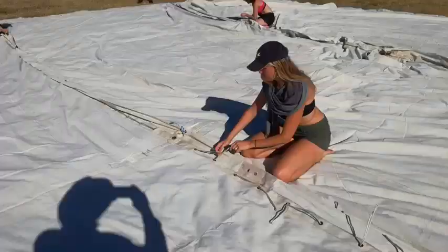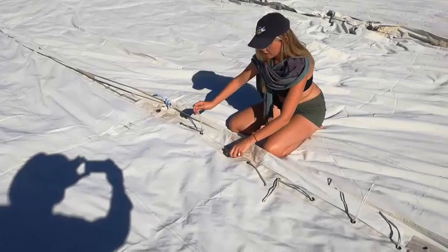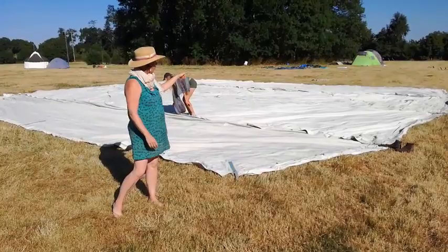Alice, what are you doing here? Oh, hey Ray, so I'm lacing the canvas. So this is the lacing, here's the canvas for the big white, and you just put the ropes together and it stops leaking when it rains. Here we have the roof of the big white, completely laced, and we're now going to shortly roll it up to get it ready to go on the framework like this one here from the cafe.